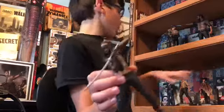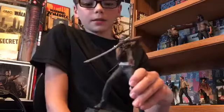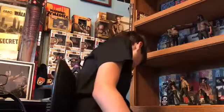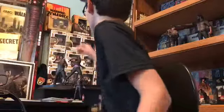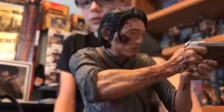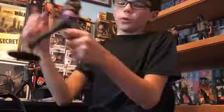I take all of them out of the box that I don't have already, but luckily my grandma got me this — she got me the in-box one as well, which is really awesome because Michonne is obviously my favorite character. I like to have both an out-of-box and in-box one. Next up we have a 10-inch Glen right here — this thing is so awesome. I don't know which one I like better, the Glen or the Michonne.